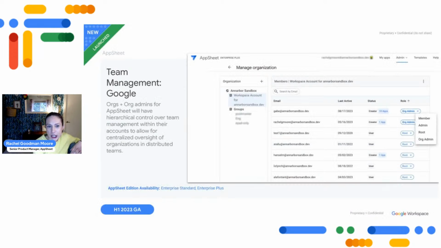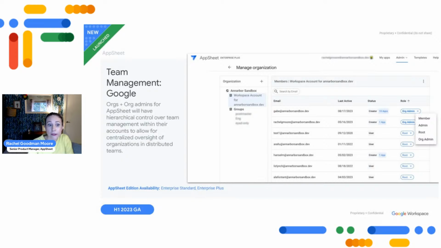First thing, team management. This is that organization feature, or AppSheet organization, org admin, team management, which comes with all of these names that we saw a few minutes ago. So before the concept of organizations existed within AppSheet, only that standard model existed. The top level of who could control what, who could govern what, was the team root. And we found that that wasn't the most effective way, especially for organizations that want central oversight and central management. It wasn't the most effective way for them to get that, because you could only have one team root, and you needed to trust your individual team admins or roots of other teams, if you will, to set up the policies that you need.